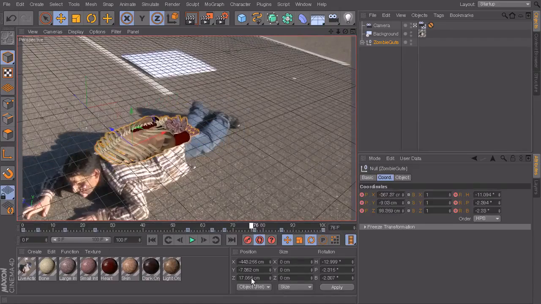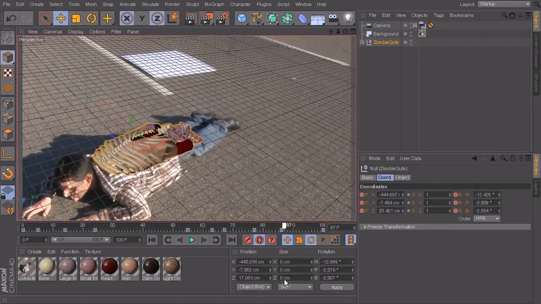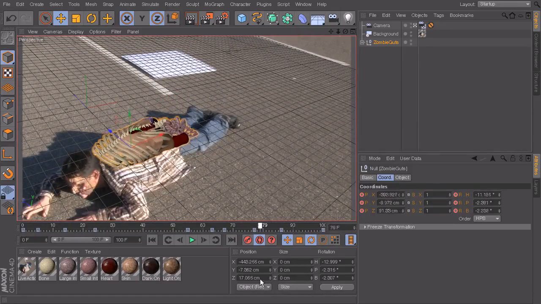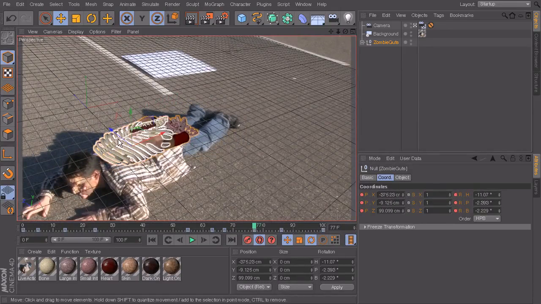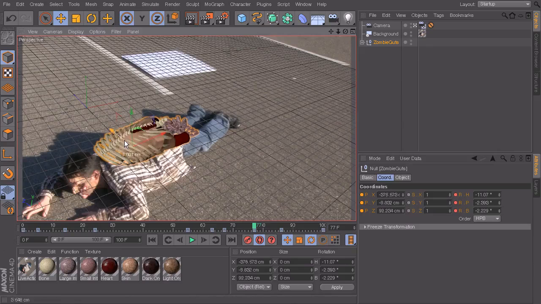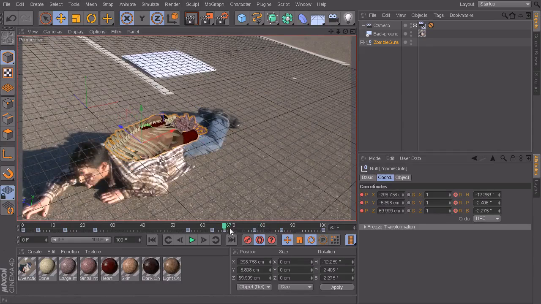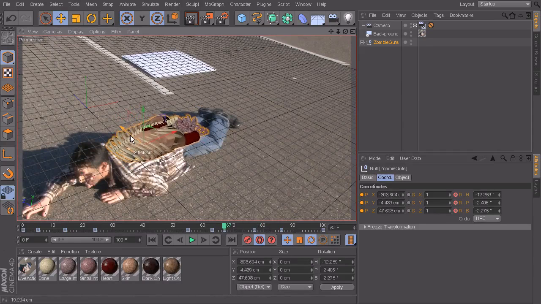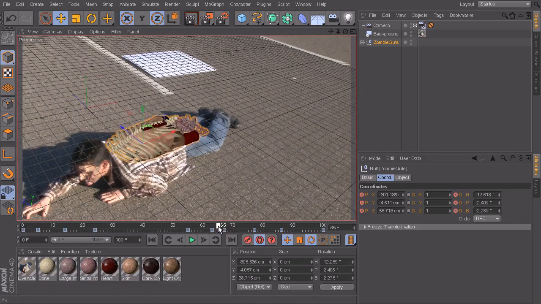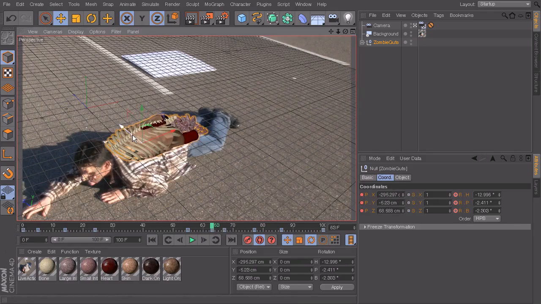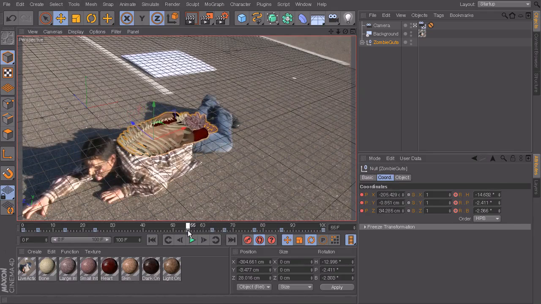subtle movements. And actually we have a pretty big shift from here to here. So I think at this point we should probably on this keyframe scoot this over a little bit closer onto his body. And then just kind of go back through making sure that we're on top of those keyframes and have that sideways movement happen a little bit more gradually because it seemed very sudden. Okay, that's pretty good.